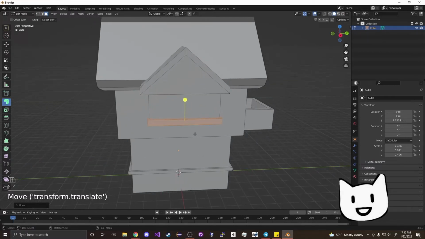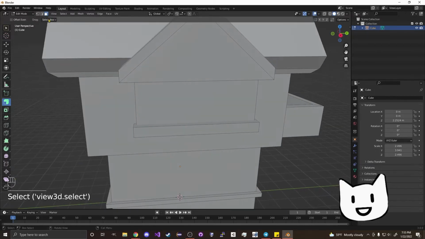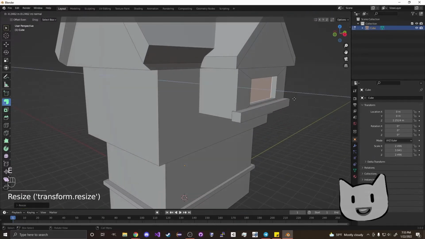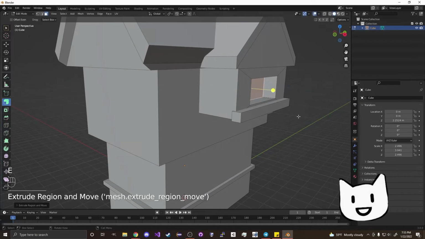And then I kind of have a bar below the window, which I will select this real quick, press extrude and scale, so there's somewhere that goes inside.